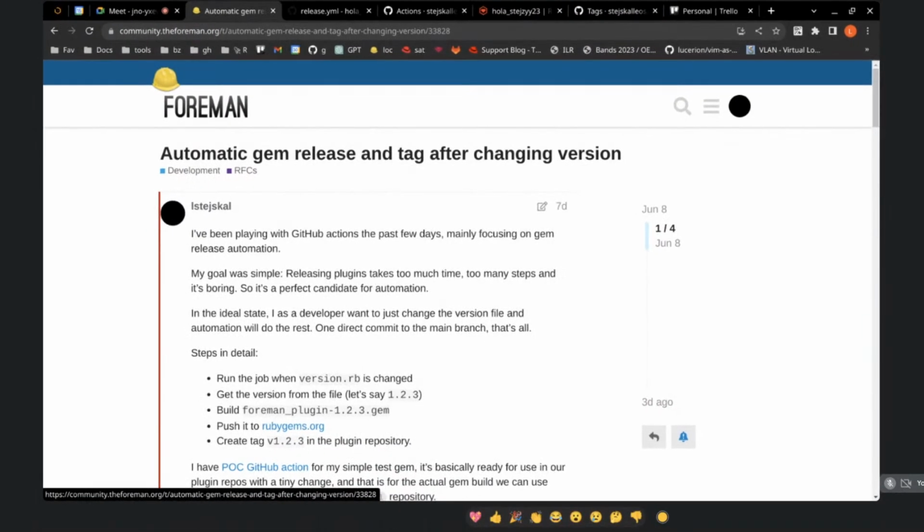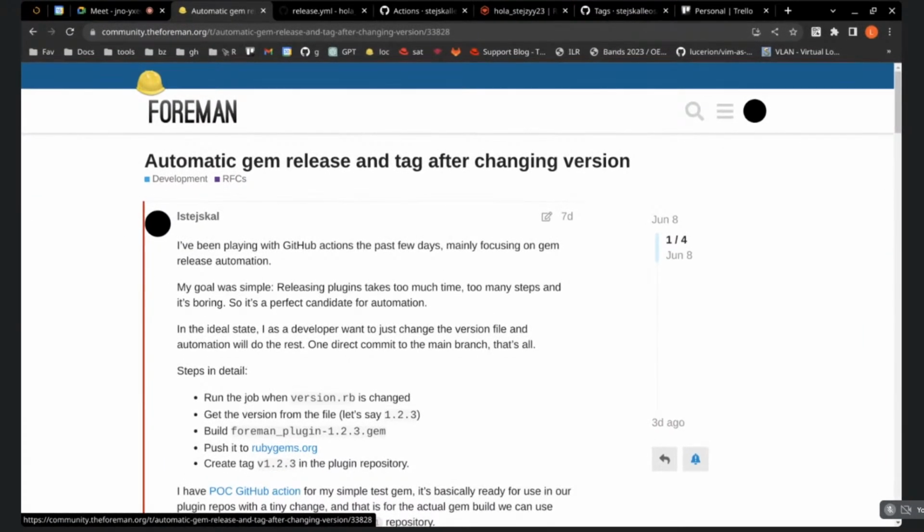And my vision is very simple: every time I update the version.rb file with a new version, I want GitHub Actions to do the release, push it to the RubyGems org, and also create a tag in the GitHub repository.